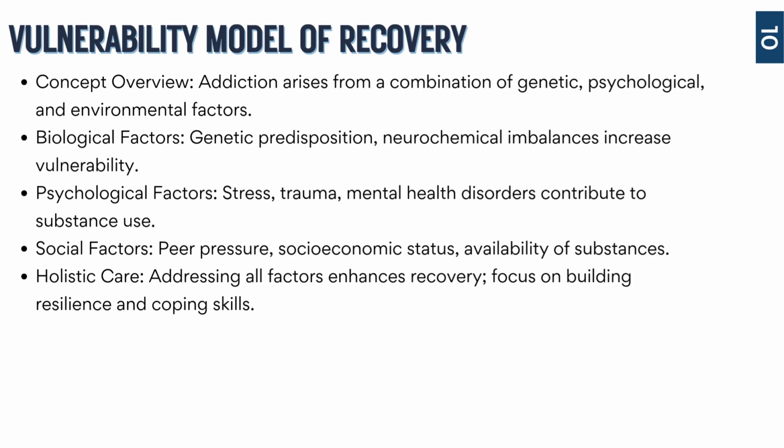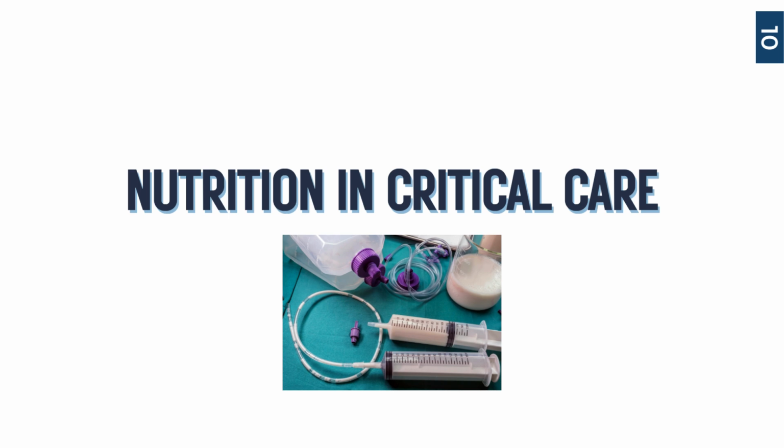So as nurses, we need to be providing holistic care. And what that means is addressing all of these areas, not just the physical dependence. By helping patients develop coping skills, enhancing their social support networks, and also addressing those mental health needs, hopefully we can help improve their resilience and support sustained recovery from alcoholism. So let's talk about nutrition now.